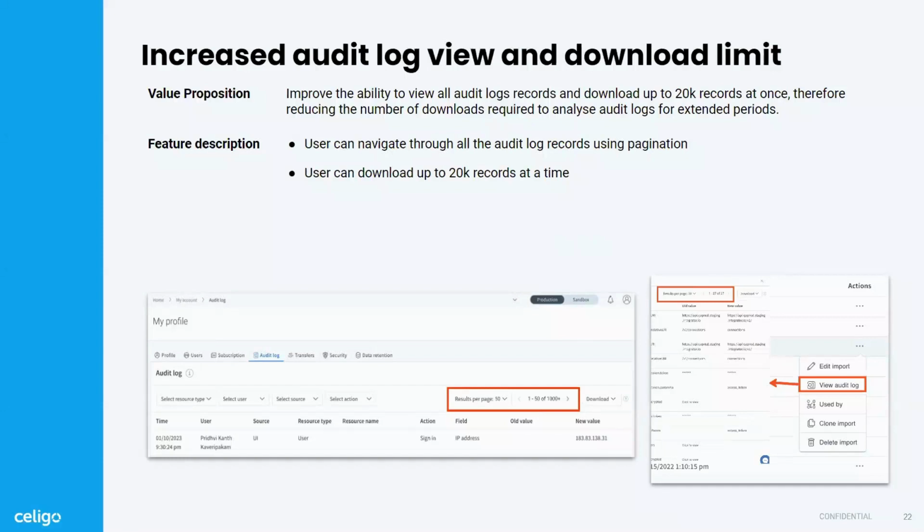So the ask here was, we have extensive processing, we now have these extended data retentions, and I need extended data sets, extended views of audit data, which we've delivered here. You can now see up to 20,000 records with this change. So it's great for auditing purposes and historical tracking. Anytime you have to go beyond 30 days, which is fairly common, that data is now here for you should you need it.